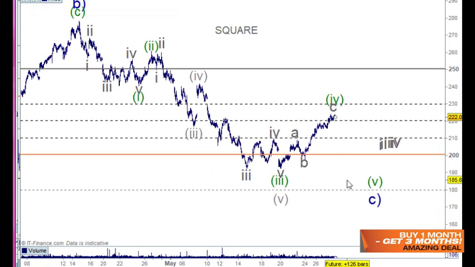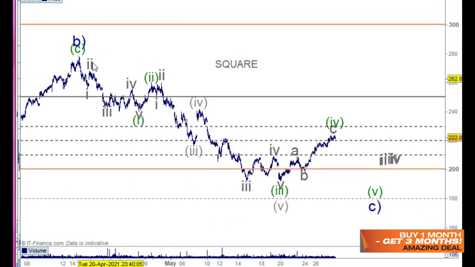So I was also looking at counting it down as 5 waves as 1 here and 2 here. So then I can count 1, 2, 3, 4, 5 here for the third wave and fourth wave. It doesn't really overlap here, and it is longer than wave 1, so that's possible. Then I can see that we'd need 5 waves from wave 4 down to wave 5 here.